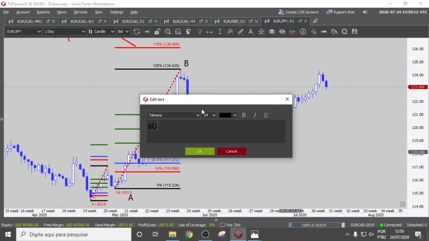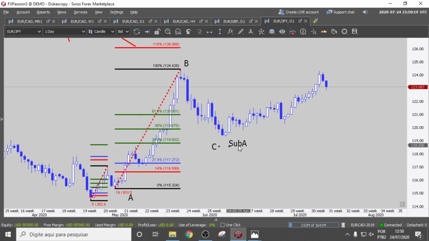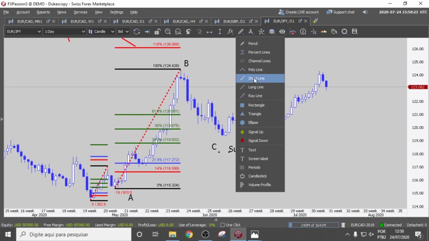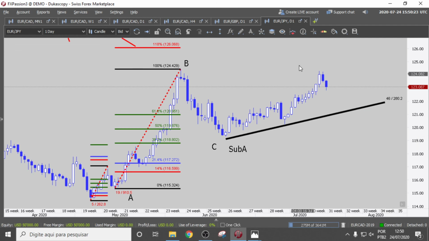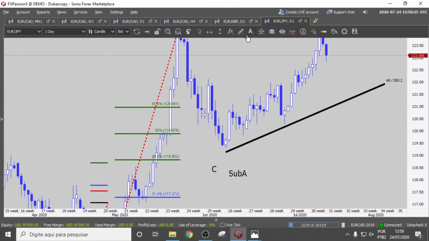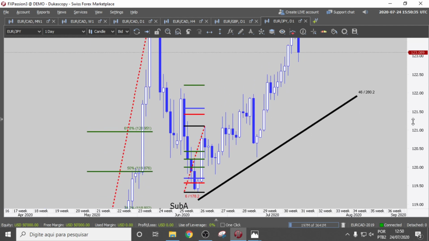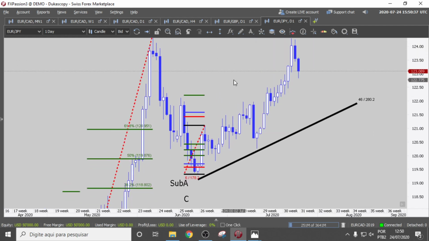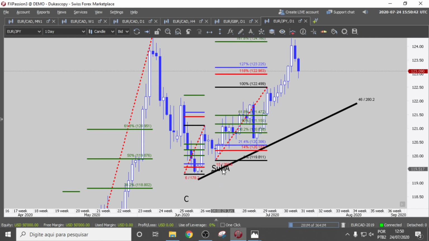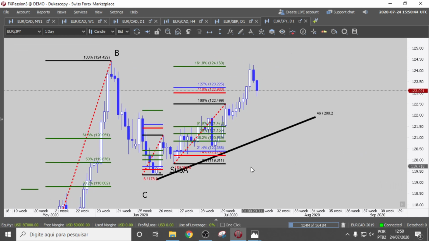Right, so it's sub A. This is the starting point of the uptrend, right? Uptrend, and there you go, nothing special. Just use the same concept: sub A, sub B, green goes to green. Is this a high? Yes, it is. Fibonacci retracement, this is a high. So this is the new sub A, and the market just hit it.